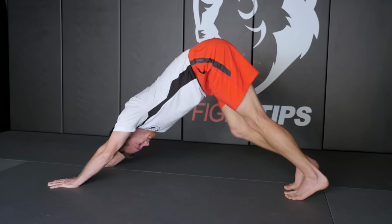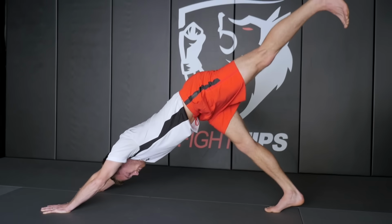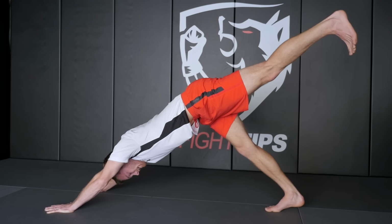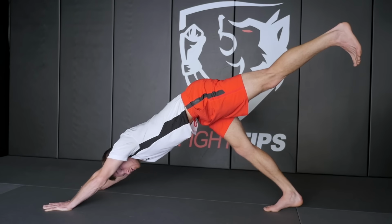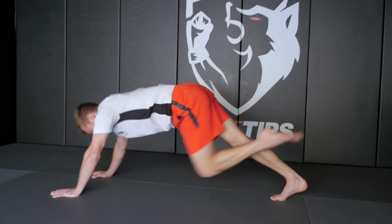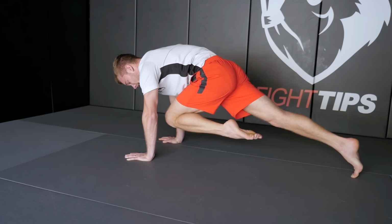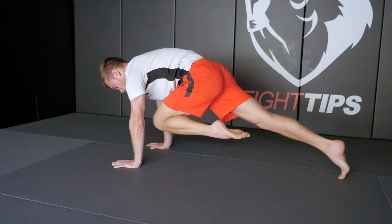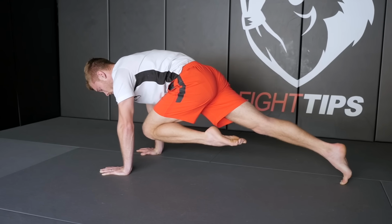Do this a couple of reps, and then once you feel comfortable, then we're going to lift the left leg up, and it should be an extension of our back. So we got a flat back, and we're driving that heel back. Now from here, we're going to shift our weight forward so that our shoulders go back over our wrists, and we're going to bring our knee towards our chest here. And what I want you to do is really try to drive your knee up towards your chest and your heel towards your butt. So the tighter it is, the more we're working the hips here. And you're going to hold it for 3 breaths.